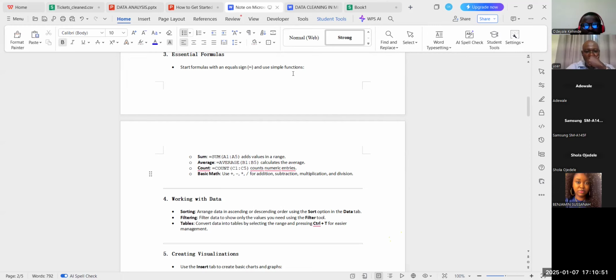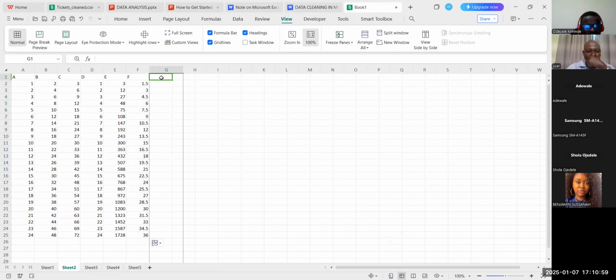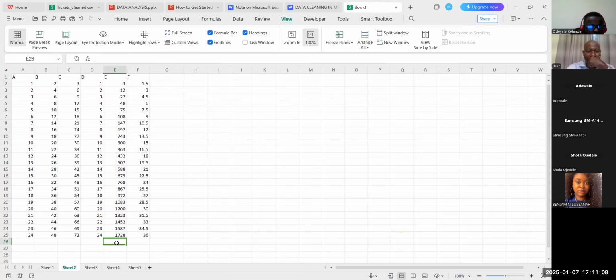Now, to use our basic functions, let's go back to our sheet. For example, we want to add this column together. So let's say sum.